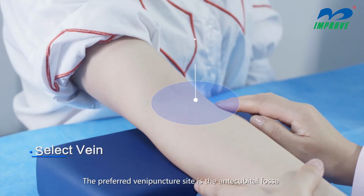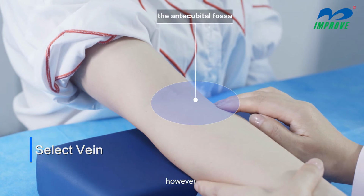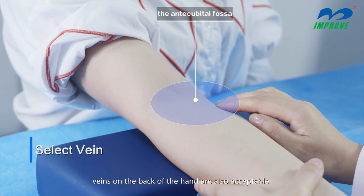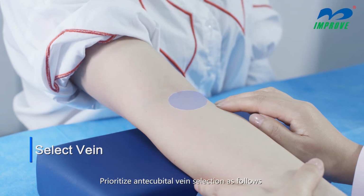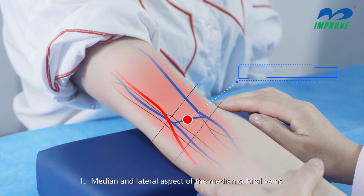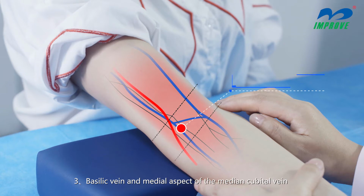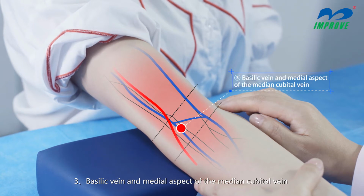The preferred venipuncture site is the antecubital fossa. However, veins on the back of the hand are also acceptable. Prioritize antecubital vein selection as follows. 1. Median and lateral aspect of the median cubital veins. 2. Cephalic vein and the accessory cephalic vein. 3. Basilic vein and medial aspect of the median cubital vein.